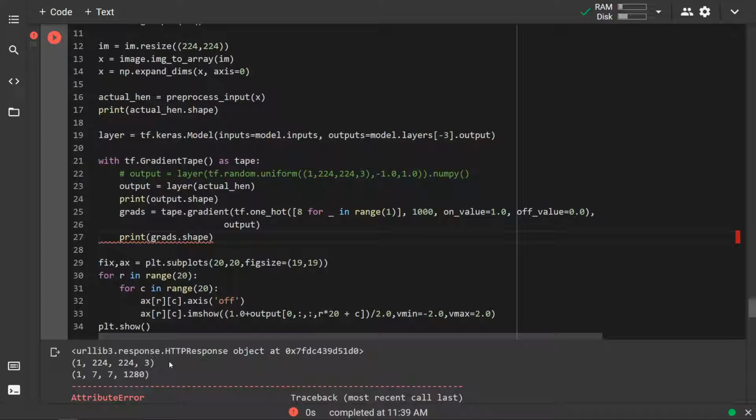Yeah, I mean, that doesn't actually make sense. We're taking the gradient of a vector.